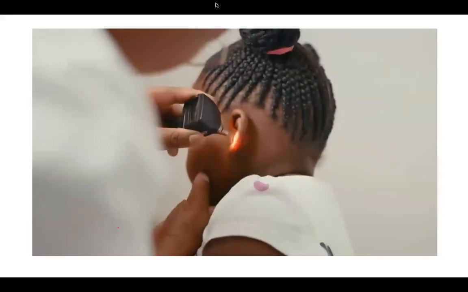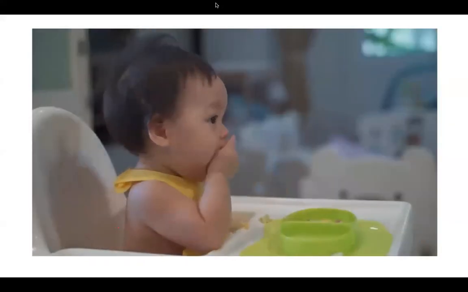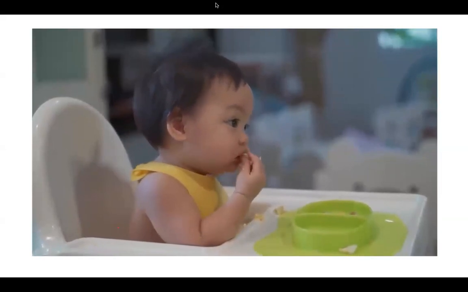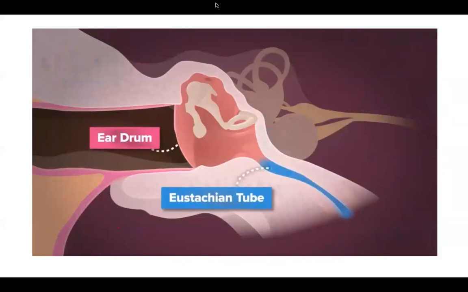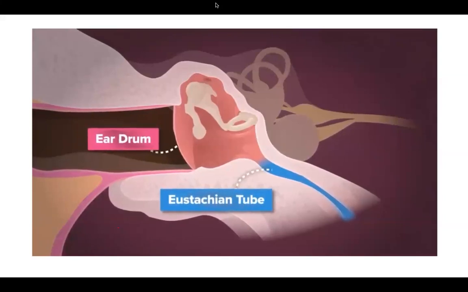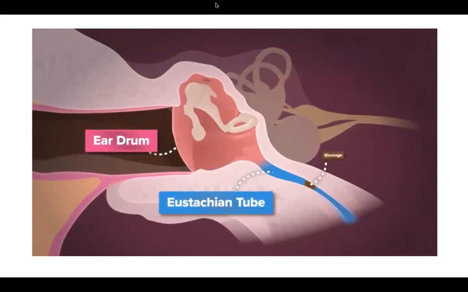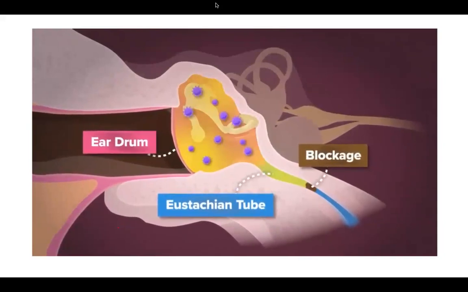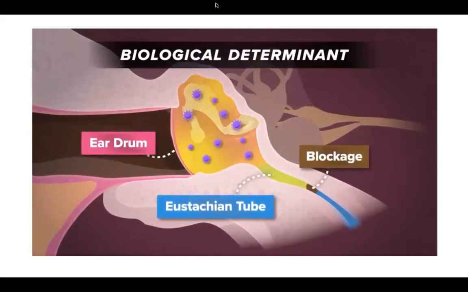In a kind of wild statistic, about half of all children will have at least one ear infection before they turn two. And while it's easy to chalk this up to kids just acting in profoundly germy ways, it turns out these ear infections are at least partially determined by kids' biologies. For one, children have shorter and more horizontal eustachian tubes, which are these kind of neat and super necessary tubes that help drain fluid from our ears to the back of our throat. But it turns out the particular shape of these tubes in children means that fluid is more likely to get trapped in the ear, which makes it the perfect destination for bacteria to do some serious growing.